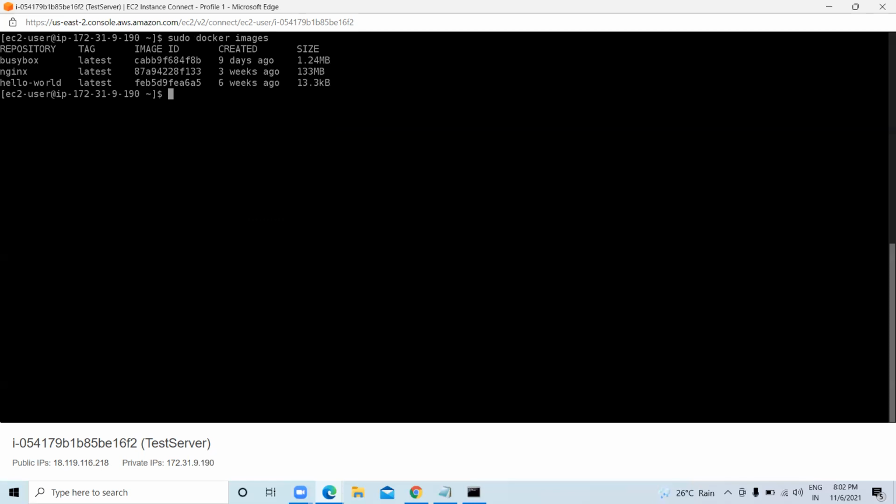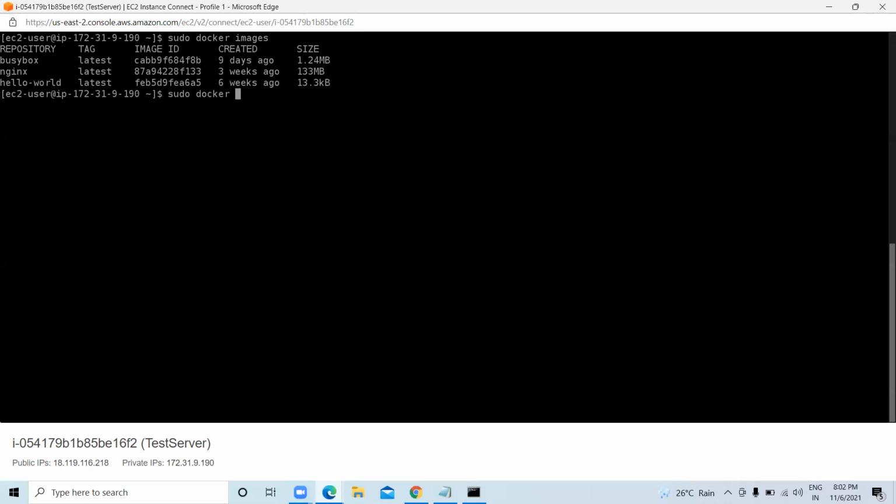I want to run one image. The command to run is sudo docker run and then the image name, hello world. Sudo means I am logged in as a user. If you are the administrator, no need to enter sudo.